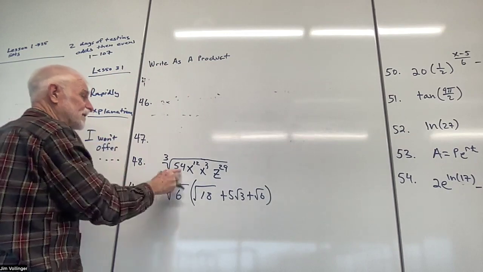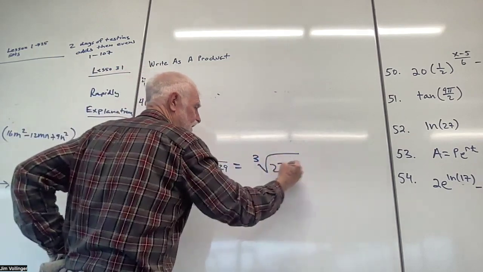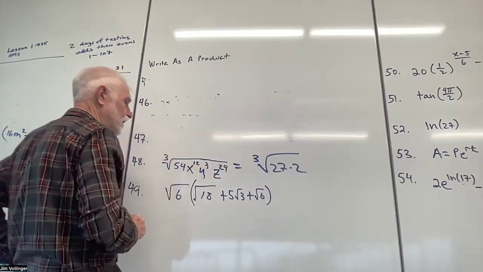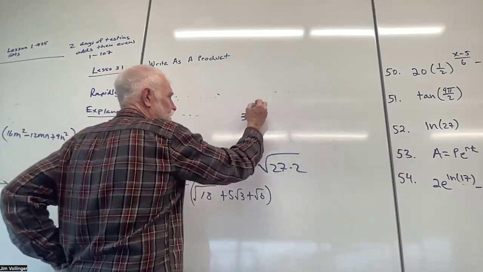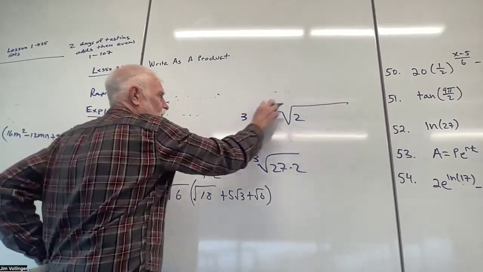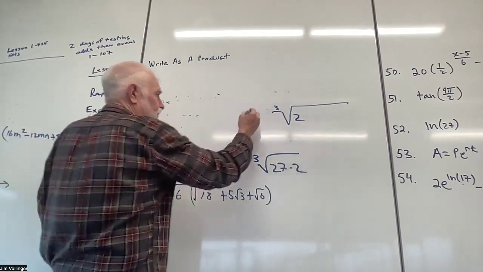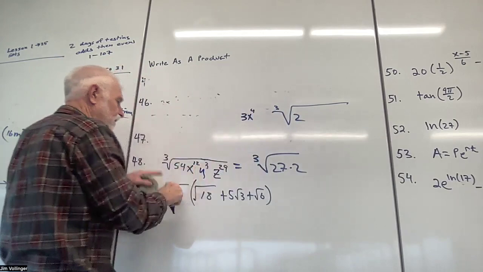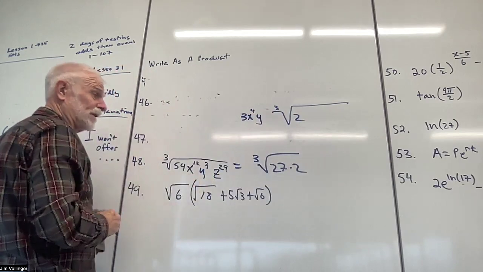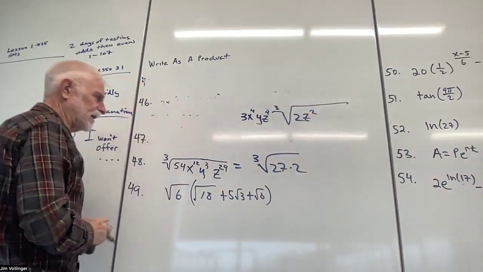All right, so I know 9 times 6. Ooh, wait a minute. So 27 times 2. Okay, so this is equal to the cube root of 27 times 2. Took me a little while for that. X, that's probably a Y. Probably copied it wrong. So now this becomes 3 times the cube root with the 2 in there. Let's put that 3 over here. Let's see if I have enough room for X, Y, Z. The cube root of x to the 12th is x to the 4. 4 times 3 is 12. The cube root of y to the 3 is y. The cube root of z to the 29, 3 goes into 27 9 times with 2 left over. Okay, so I think that's done.